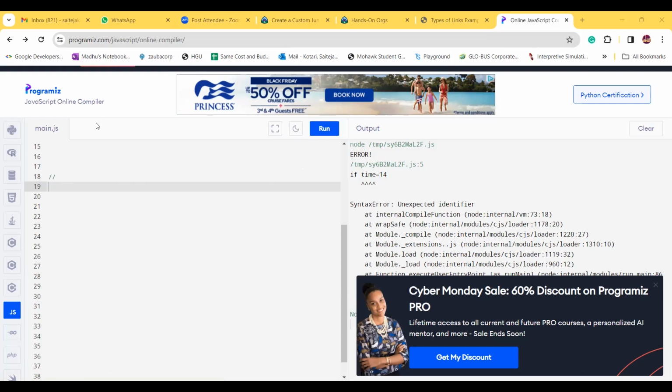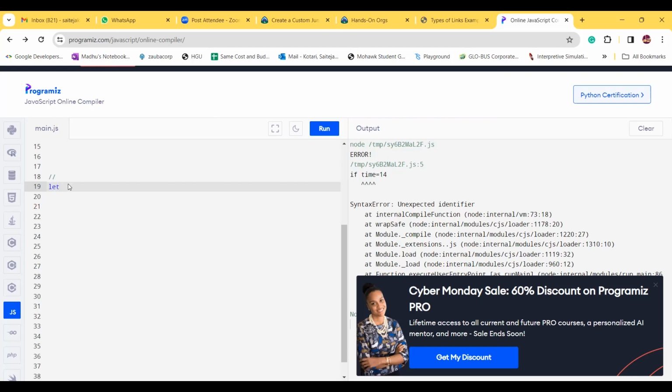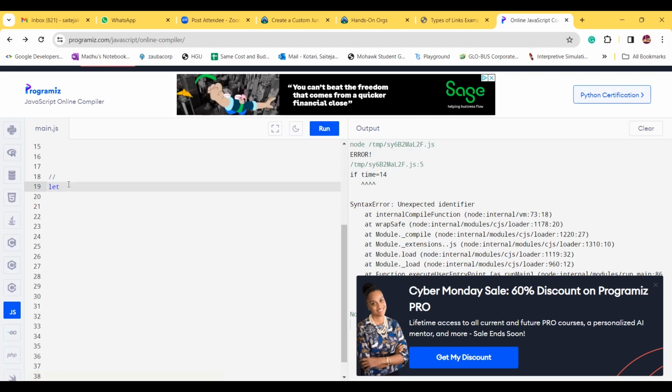So if you see the pseudocode, what they have told: set is raining to true. Set means you have to declare the variable or initialize the variable, like let space is raining. Use the same name, because it's camel case.